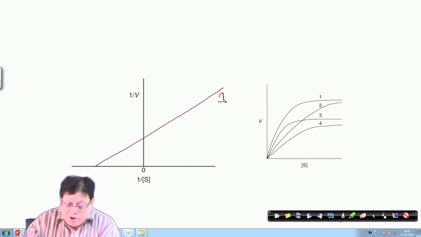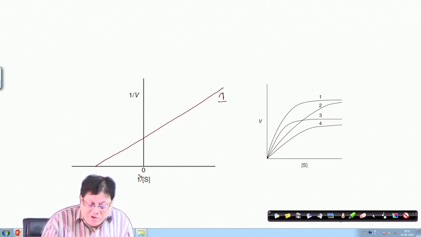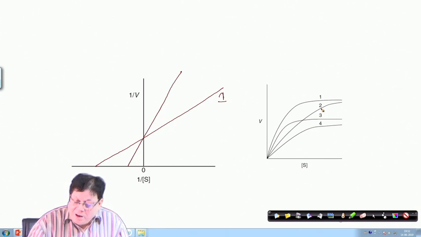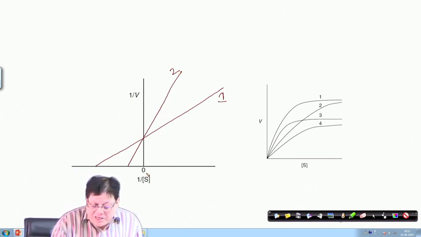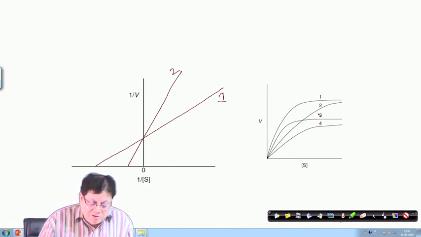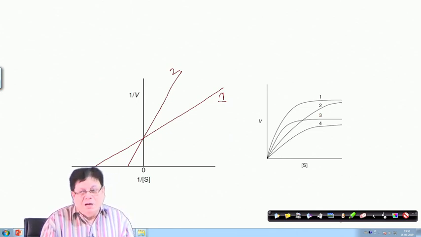So, now for competitive inhibition, we know that for competitive inhibition Vmax remains the same. So, which one is the competitive inhibition here? Number 2. So, the number 2 will be this. So, this is now transferring this graph into a Lineweaver-Burk plot. So, you see that here the Km changes, Vmax remains the same, that is the competitive. For 3, remember 3 was our non-competitive inhibition. In non-competitive inhibition, what does not change is Km.